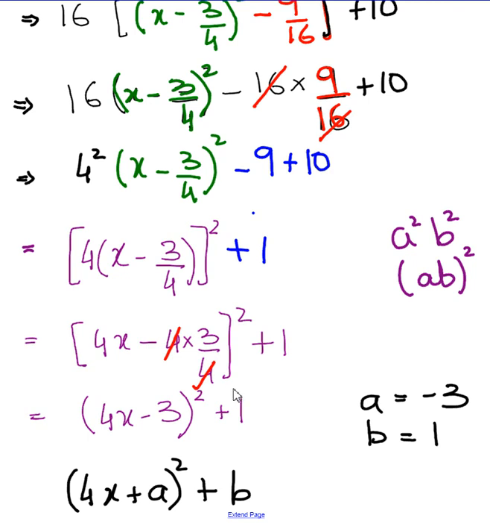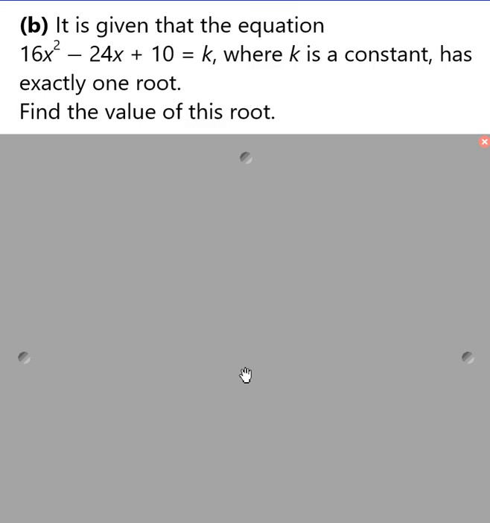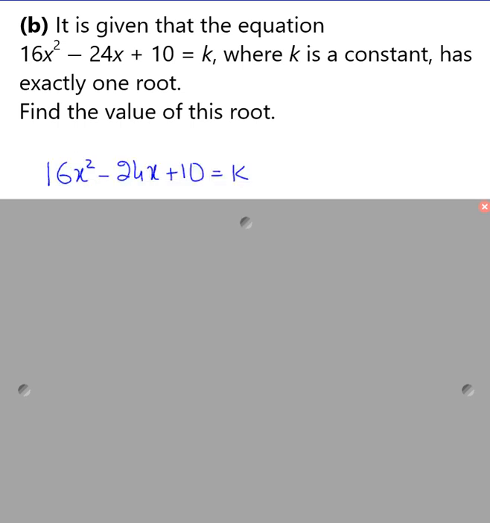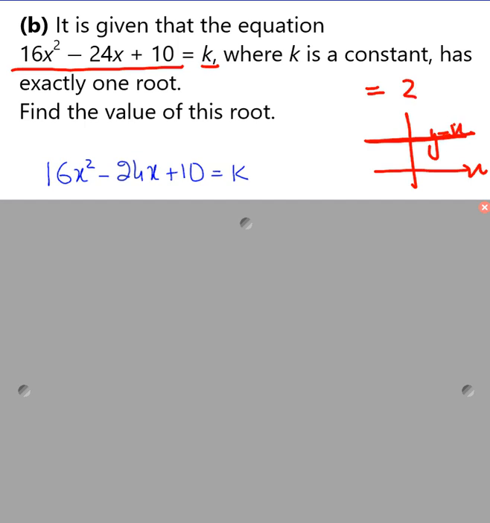Now the other part is a very concept based part. You don't need to do any working. Mostly students make the mistake of actually starting to solve it all over again, but you don't need to. This you have already changed into completing a square form, and k is any number. If it is any number, for example, if it is 2, and graphically if you see, it means he's talking about a straight horizontal line. So k is whatever number, it is actually graphically a straight horizontal line. This line will be y equals to k. If it is 2, y is equals to 2, whatever it is. We don't know, we have to find this out.